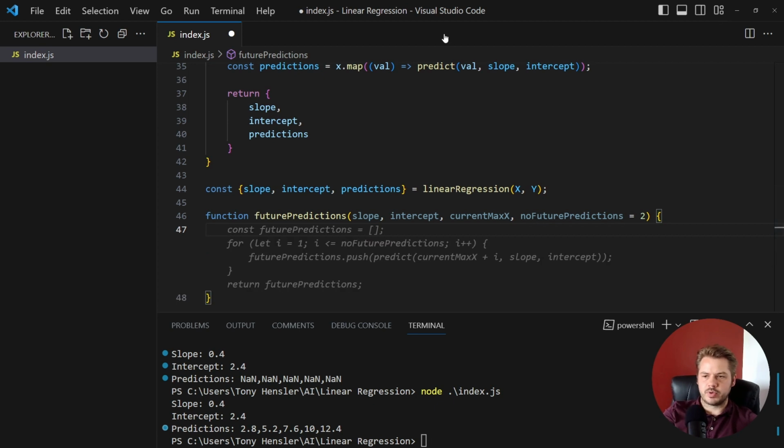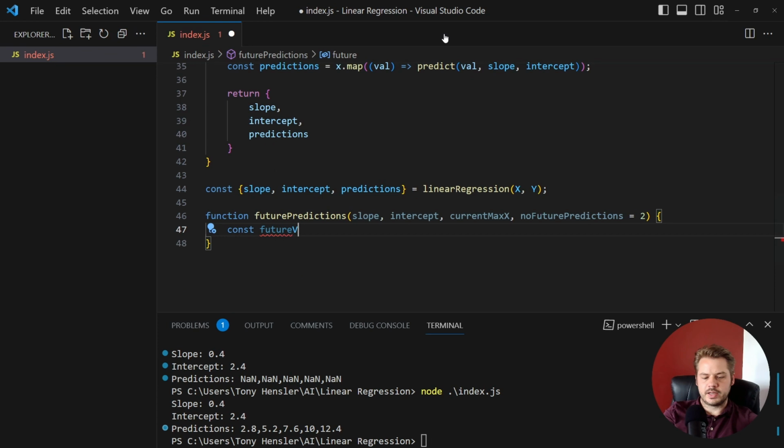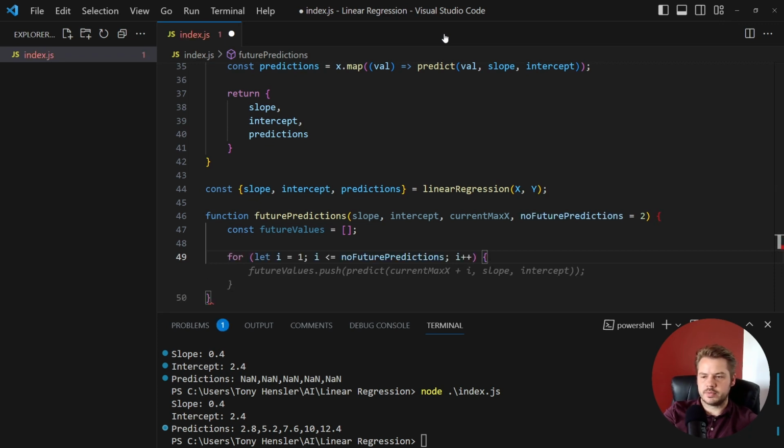So inside here we're going to write a constant that is going to be the future values. That's going to be equal to an empty array. And then what we're going to do is we're going to loop over the number of future predictions. So we're going to say for let i is equal to 1, i is less than or equal to numberOfFuturePredictions, i++.